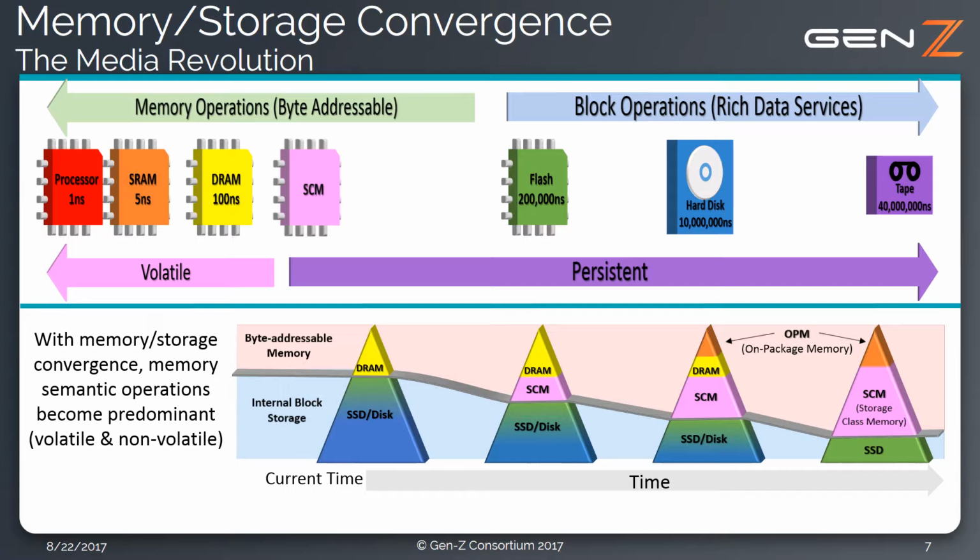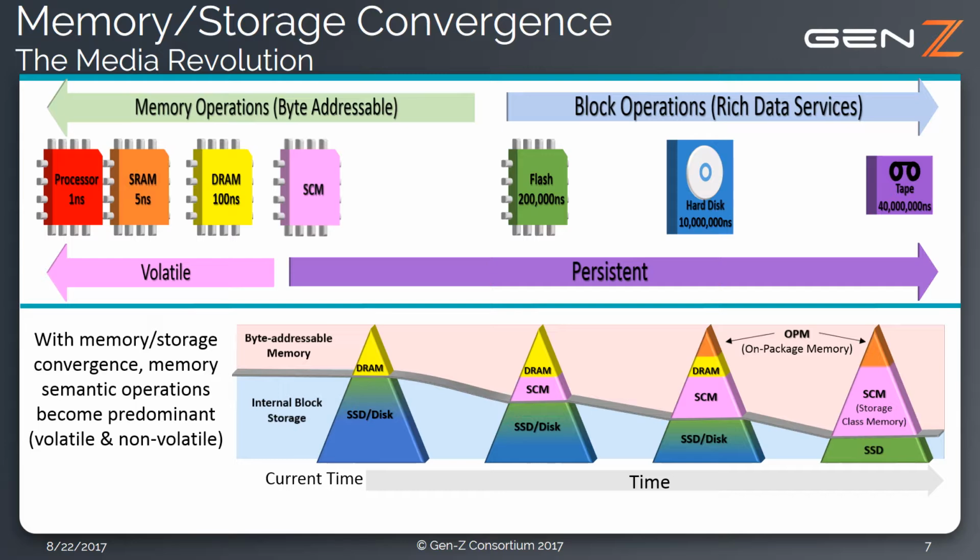They are already used in GPUs today, but OPM can't provide the capacity of external DRAM. So storage class memory can serve as the high-capacity off-die memory for CPUs. This will be possible because storage class memory latencies and bandwidth will continue to improve over time. At the same time, storage class memory will continue to displace SSD and disks for data storage purposes internal to a server.